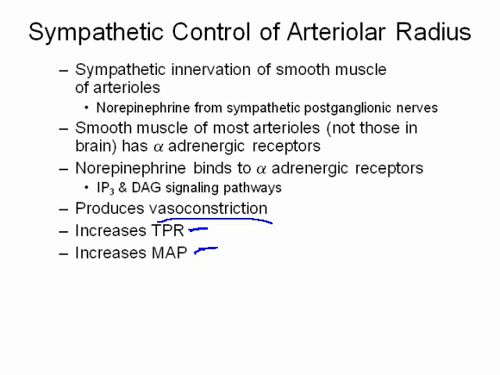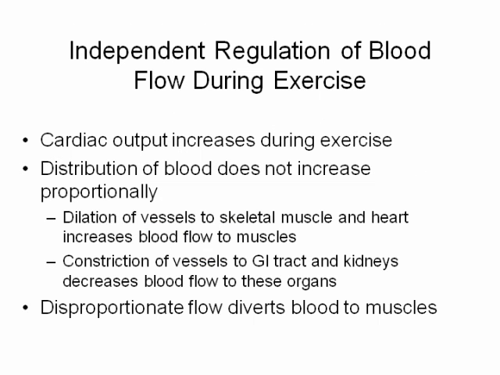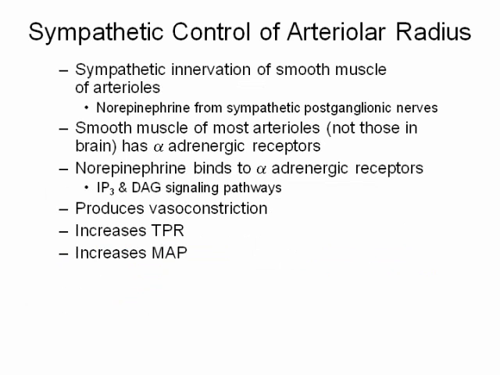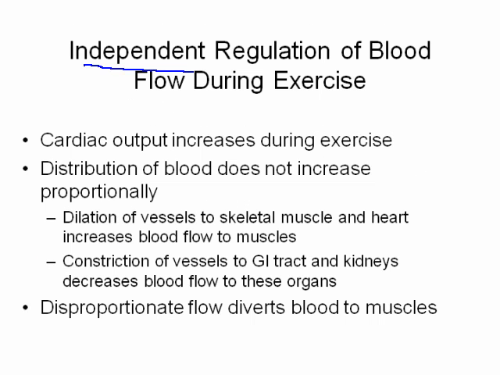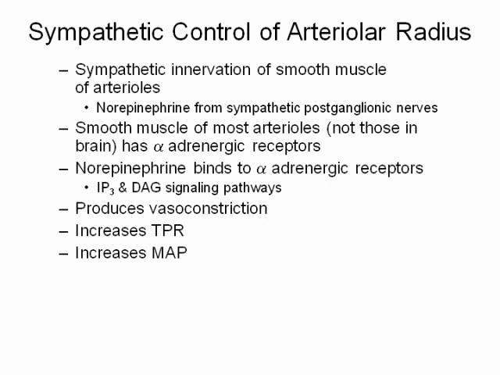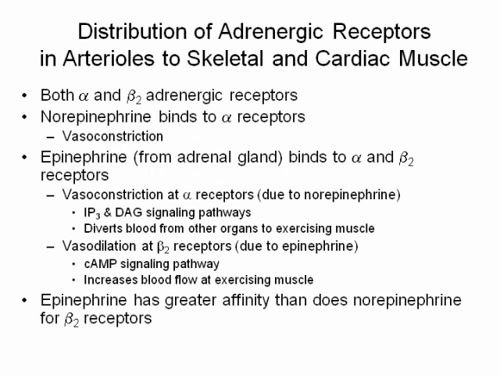So what happens is you're reducing the amount of blood going to certain organs. You're reducing the amount of blood going to the GI tract and kidneys, for example, which means there is, first of all, more blood available to go to the skeletal muscle, as well as more pressure available to push it into the skeletal muscle. And again, this is independent regulation, the fact that one vascular bed is responding differently than another one. But of course, it's a way of providing what the skeletal muscle needs.